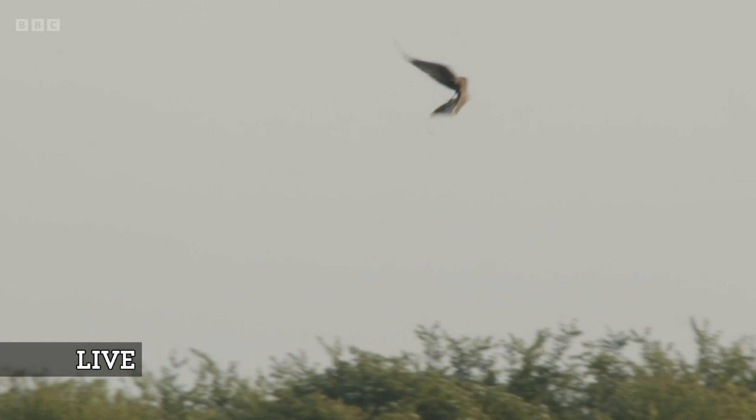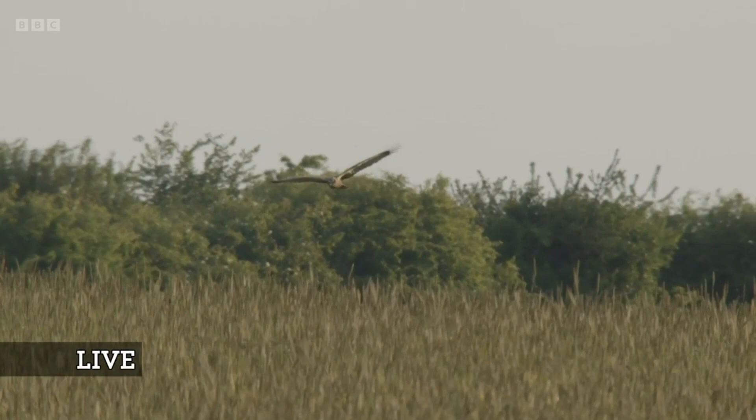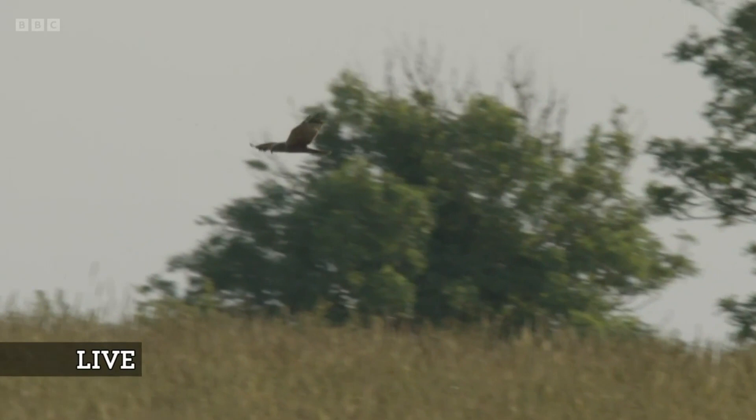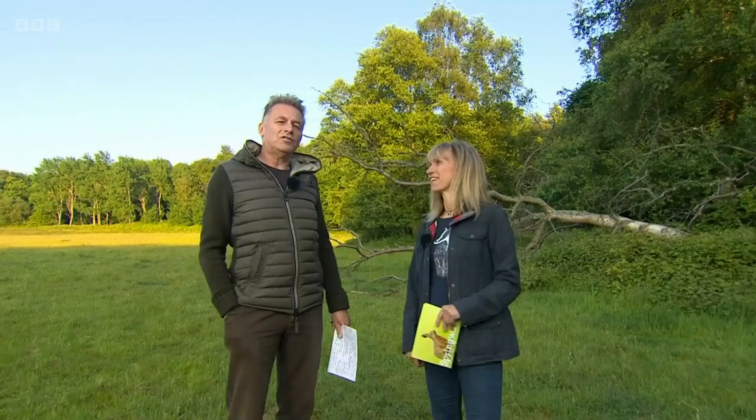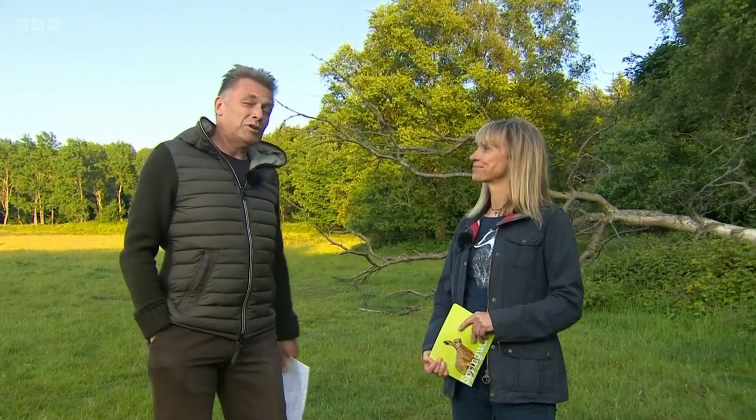It's a male quartering over the fields where some of our breeding birds have young — things like oystercatcher and lapwing. Let's keep a close eye on the marsh harrier. It's got hungry chicks in its nest down in the reed beds, which is where that bird we opened with has been singing — the great reed warbler.